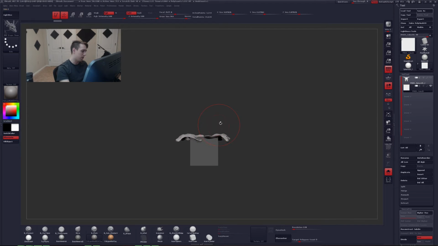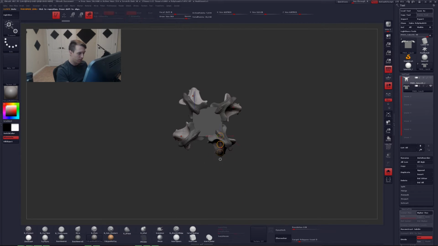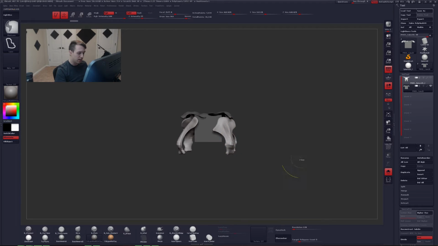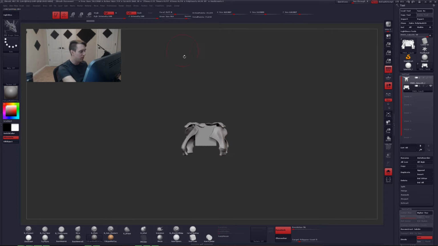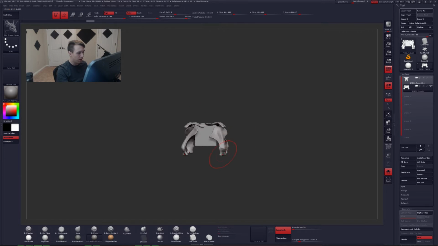And we can also grab a few parts here. We don't have to just stick to one. And we can start just kit bashing a new idea, just like that. And I'm going to also Dynamesh all this because I just want to keep it really low poly, really just kind of fast and fluid, and just pull and play around with this stuff.